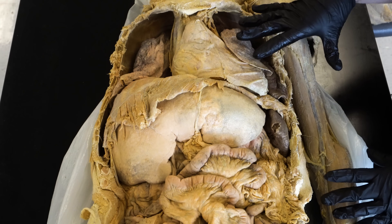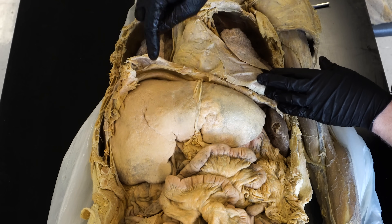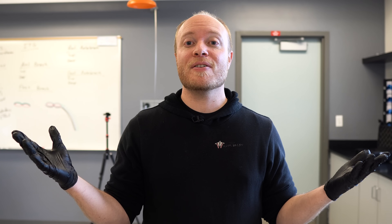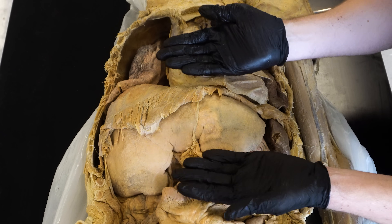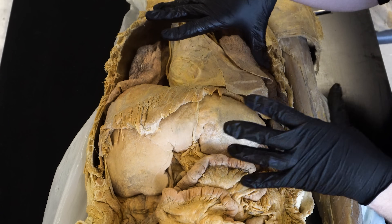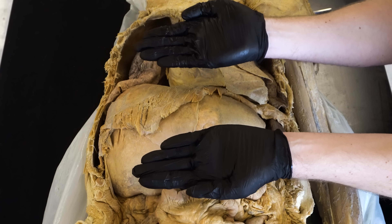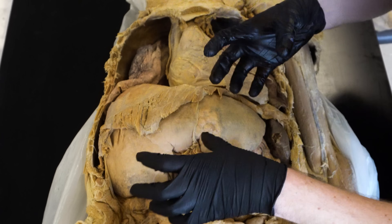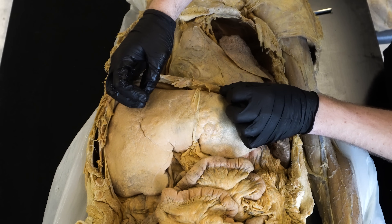A broken rib could puncture a lung, the heart, or the liver. Broken bones are never a good thing, but it's especially dangerous if you've just jumped from a great height and a broken bone is now puncturing your organs. This leads to the last item on our list: overall internal organ damage. These organs can be injured in multiple ways from a belly flop — maybe they slam into the musculature and bones of the ribcage and abdomen, or they slam into one another, because momentum is conserved and the organs keep moving forward as you hit the water. They can start fracturing and rupturing.